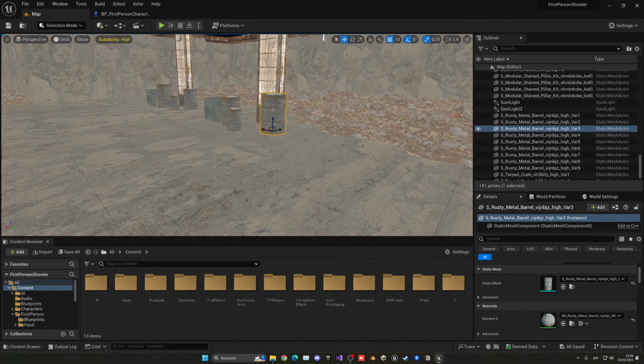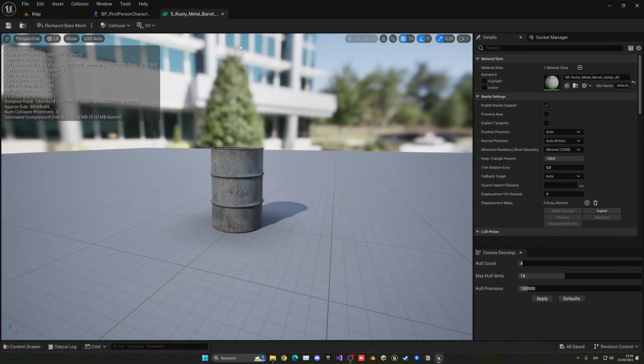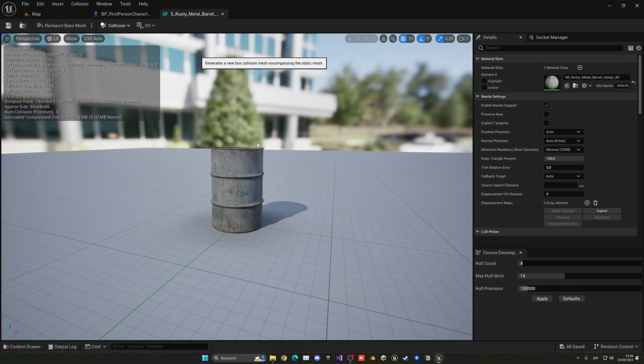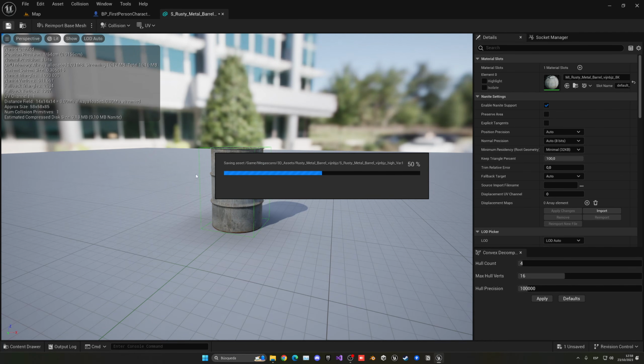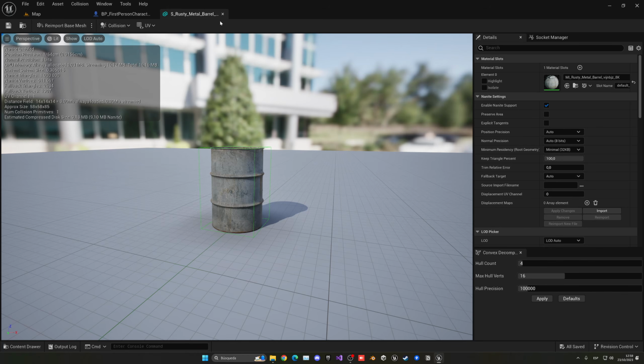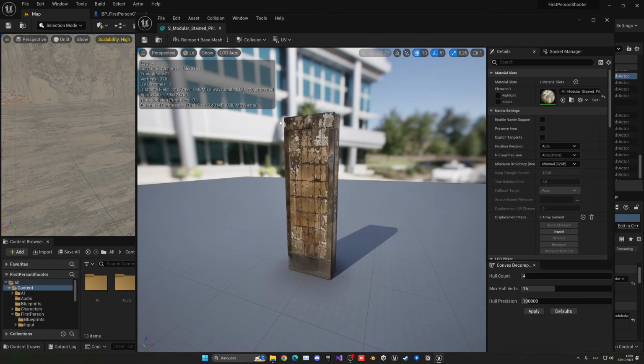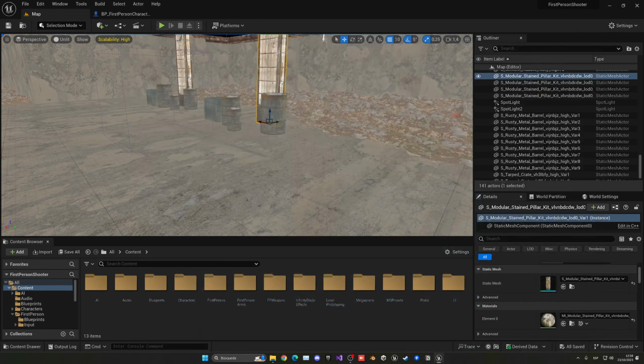Let's start with the barrels. Select them in the level, press Ctrl E as in Ctrl Edit. This will open them up. I can just add a simple box simplified collision. Because they don't need to be accurate, we can save resources and performance by just adding a simple box collision, because we just want to not go over them. Nothing crazy. The same with this. Once again, it will be a simple box collision because we don't need anything crazy.